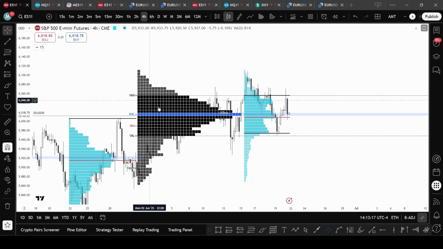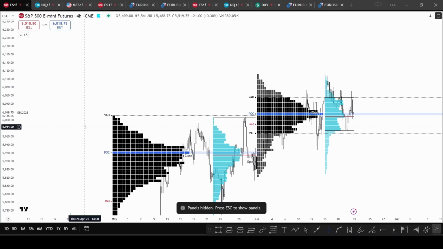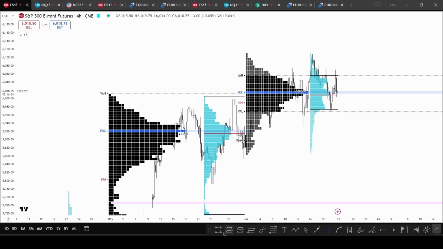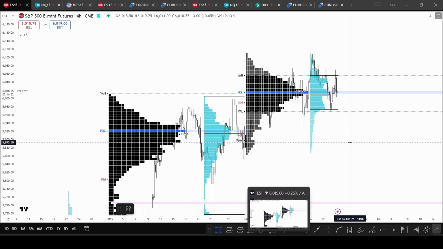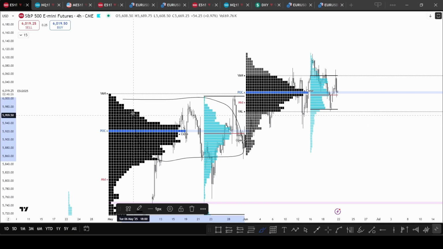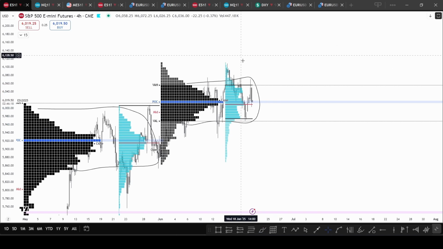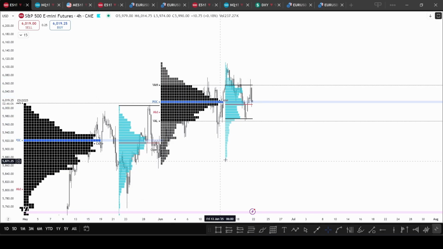And if we move out to the higher time frame, the 4-hour TPO chart, you can see we have been pretty much balanced for a long time here. This is a balance zone for May, and we make a small balance range for June here, and price is just staying in this range. Whenever price tries to fake out or break out of this zone, it doesn't sustain. So this was a pretty good logic to fake out this trade value area range.